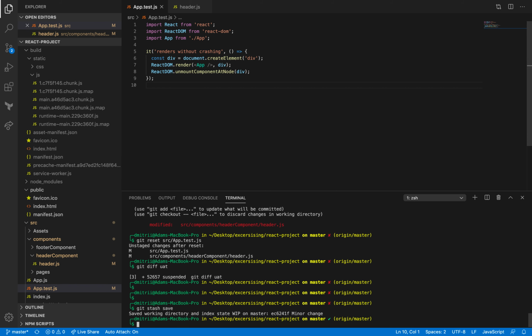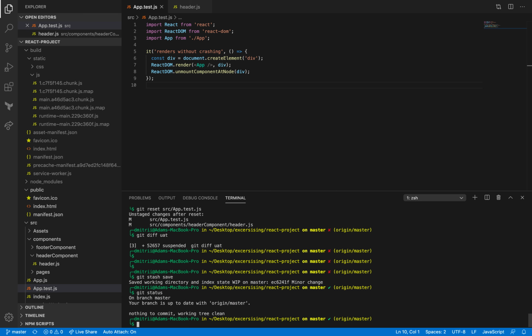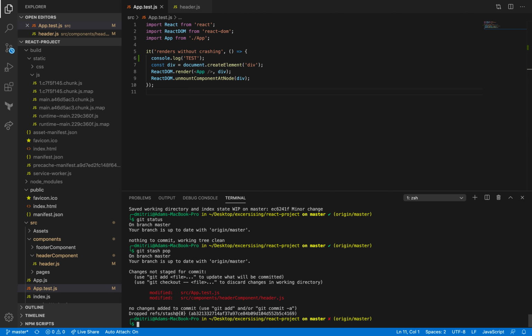So in git stash, you can see the working directory, and at this stage we are on master, right? Essentially the changes were stored somewhere temporary. If I run git status now, it's not going to show anything, because the changes were stored somewhere else and there are no changes in this local repository. If I would like to bring these changes back, I can run git stash pop. So these changes were brought back, right? That's how you do that.